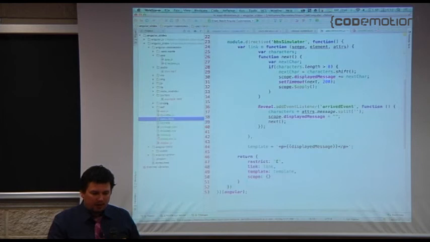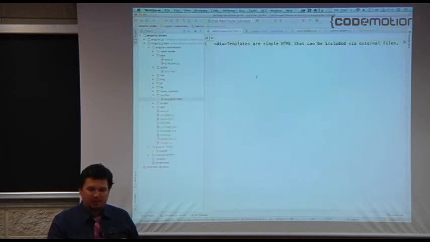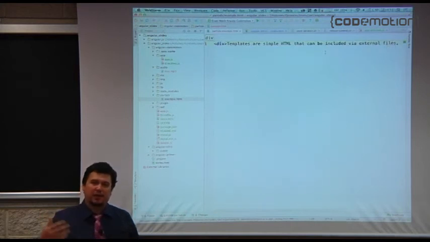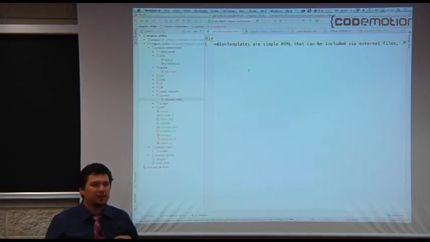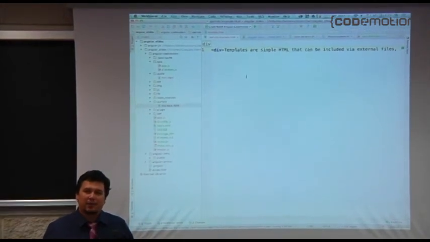That's what the partials are in this example. So this is just a simple div. The templates are HTML, but you can make these complex. These can be really complex external partials that you can pull in, and you can nest those. They have a way to include those easily, so you can include them inline. You can define them with your routes. You can define them inside of your directives. So Angular really gives you some flexibility in terms of how you separate.